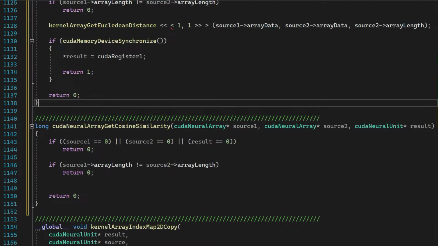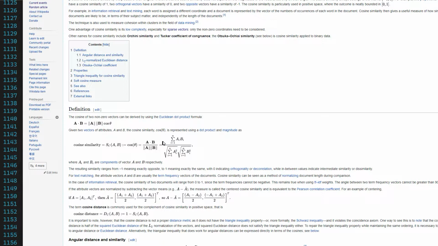Okay, step one, what do we need? Step one, there's the magnitude. Is it the magnitude or the absolute value? I'm reading this here. Given the two vectors of attribute A and B, the cosine similarity is represented as a dot product and magnitude. Oh, that's the square root of the sum squared.